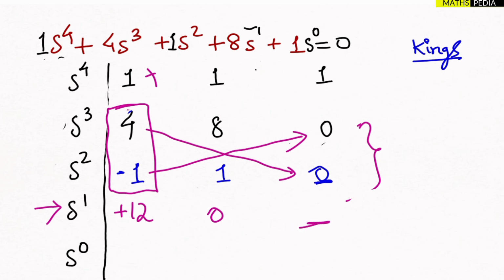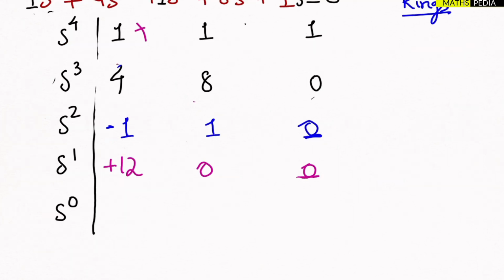Now what about this element? See, since this has become 0, automatically there is no element on the right hand side. You can see here, there is no element on the right hand side. So you can leave it as it is or put a 0, or leave it blank. Leave it as blank. So after finishing I have to go for the last row.